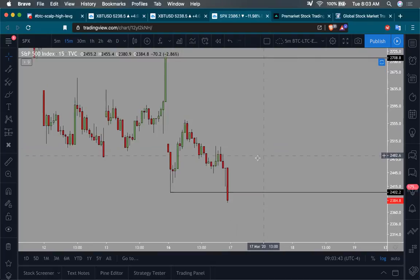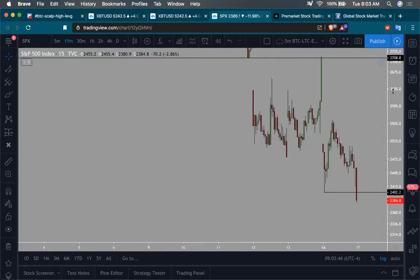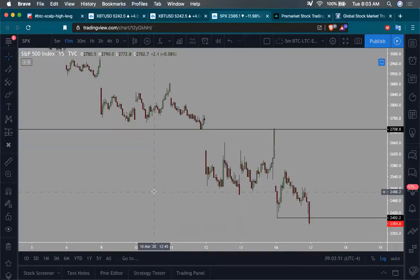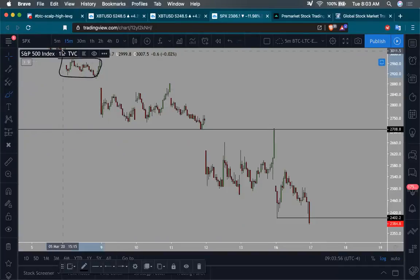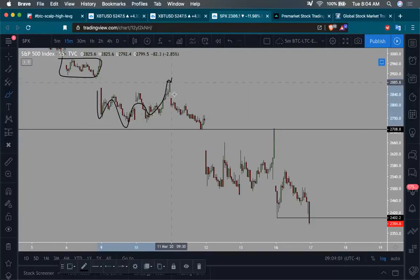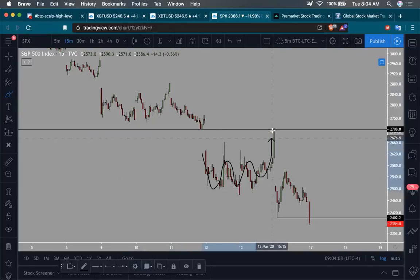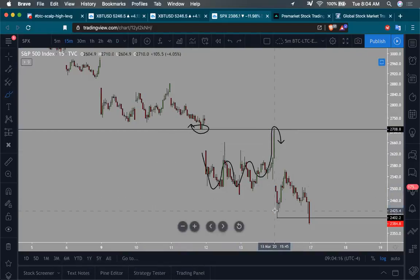Okay, and so the point is that we've done something very technically sound in the S&P 500, which is this consolidation right here, right? Gap down, chop, chop, chop, touch it as resistance right there, and then sell off some more, okay? Gap down again, you have a bunch of chop over here. Again, test this support right here as resistance right there, and then the following day, we sell off some more.